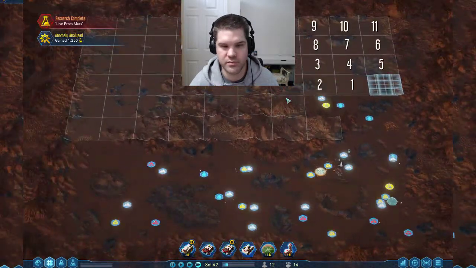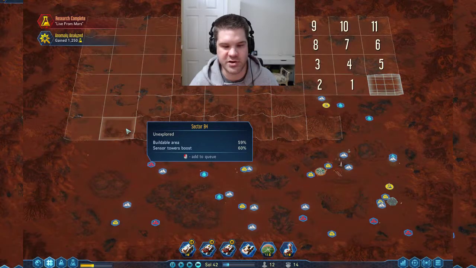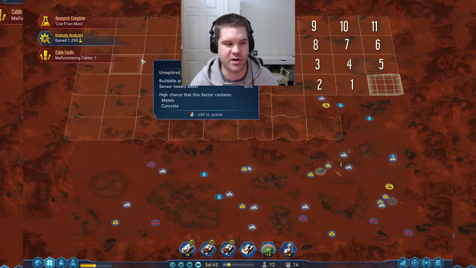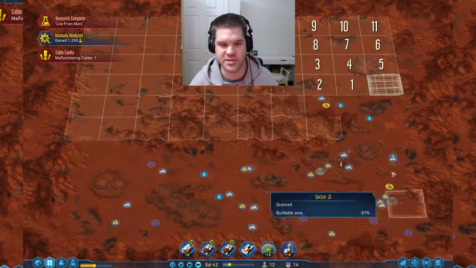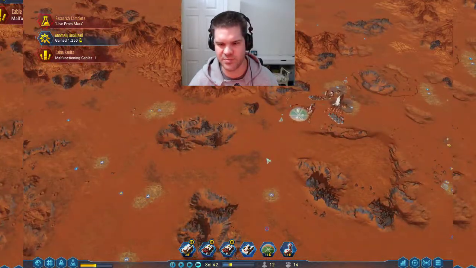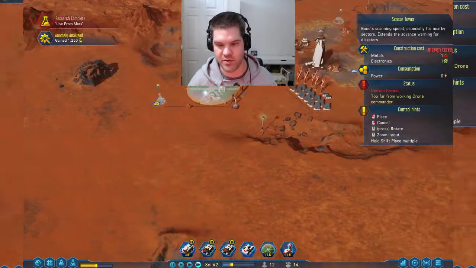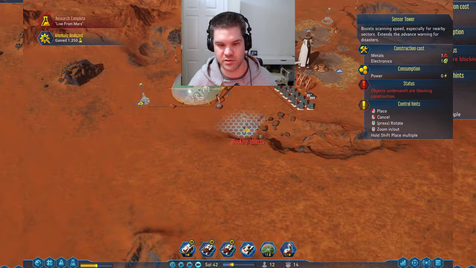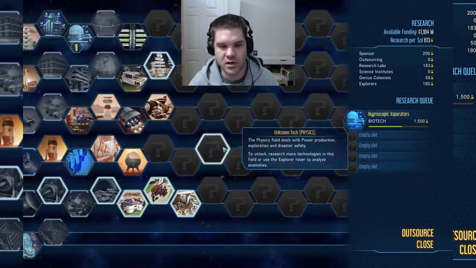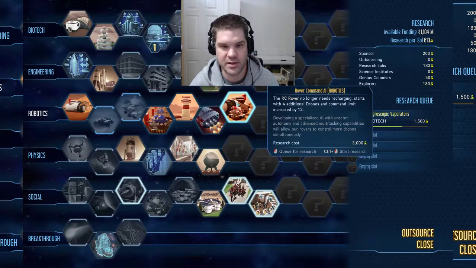Research complete. Anomaly analyzed. Yeah, so if you see where it says sensor towers boost 60%, now I could really min-max this and put a sensor tower up here, a sensor tower up here, just so all of these squares get an even boost. But 100% is the most you can get. So I think I'm just going to add 4 more. That way we can speed up the 1, 2, 3, 4. So we got more applicants. We don't need that yet.